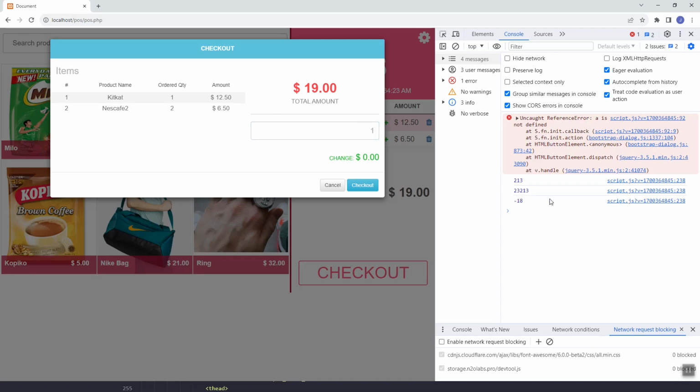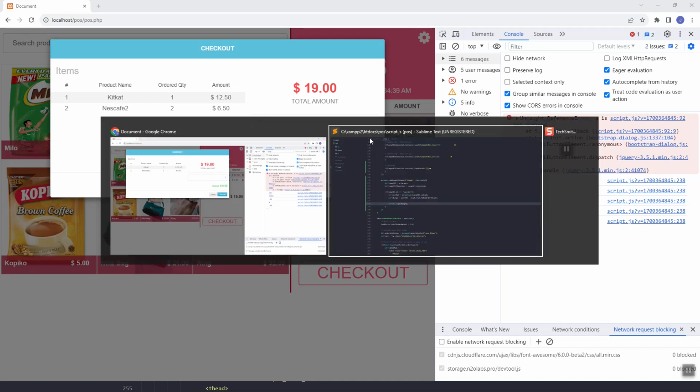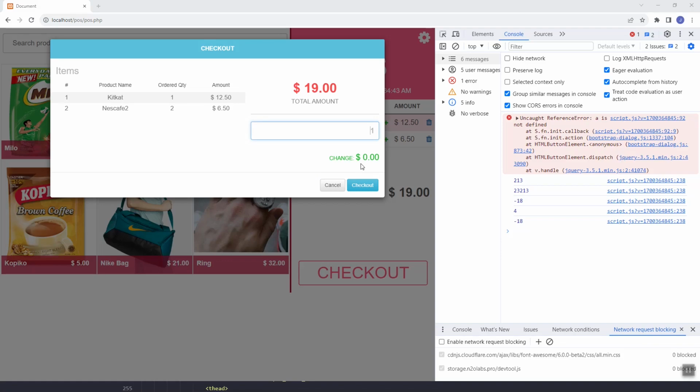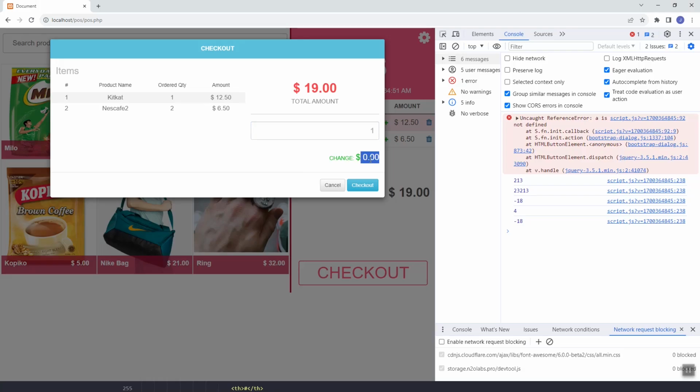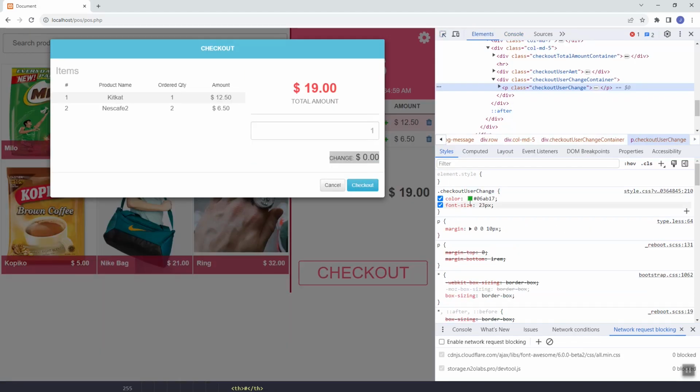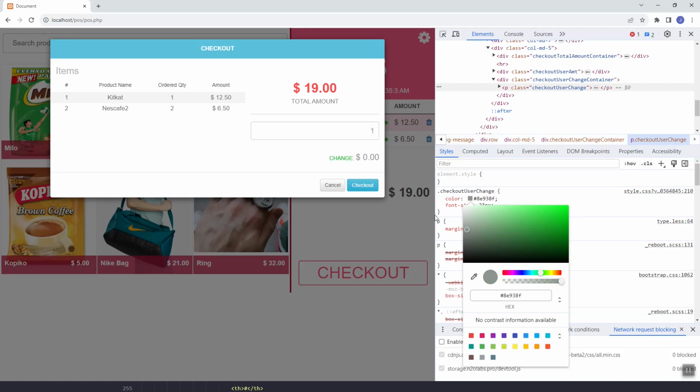So as you can see here, it is correctly showing in our console. So next thing we need to do here is we need to update the element that holds the change.